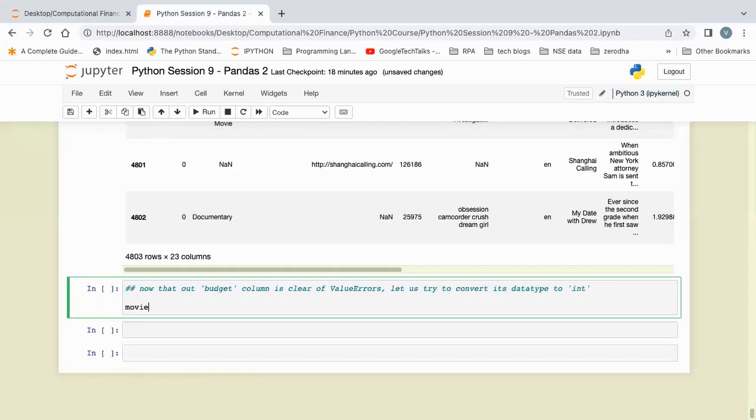So if that is sorted, then it should work now.